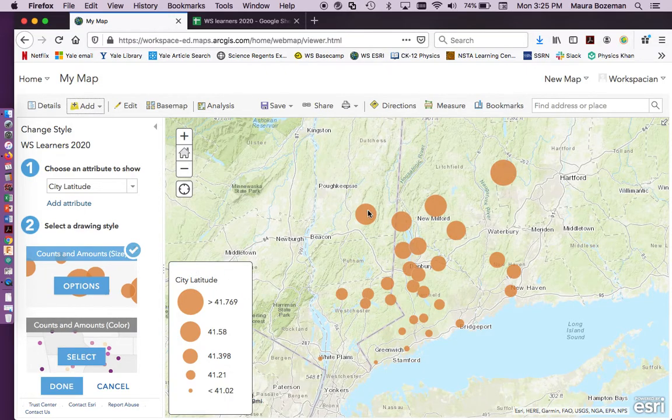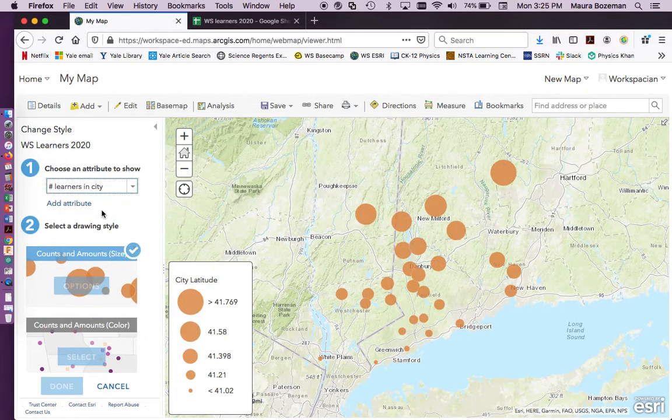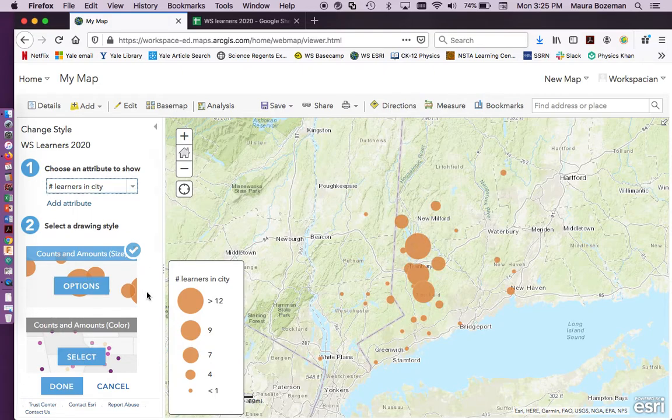And so all of these different plots are thrown together. So what it also does is it tends to choose or suggest a way to formulate those points. And so rather than just black points that all look the same, it tries to organize the data for you. And so what it's trying to do is basically relate that larger points are higher numbers, smaller points are lower numbers, but it's trying to use latitude to do that, which is not correct. And so we can choose an attribute to show, which is actually number of learners, which is actually what I wanted to do. And then it will try and reorient itself.